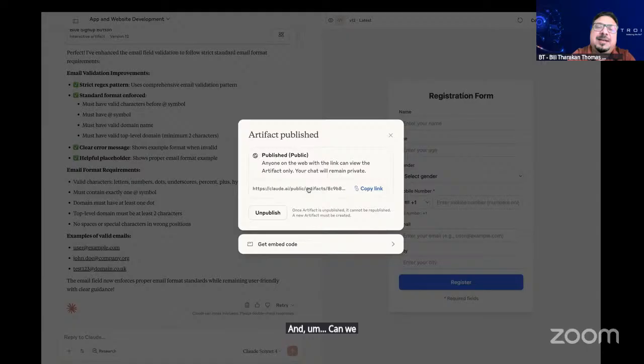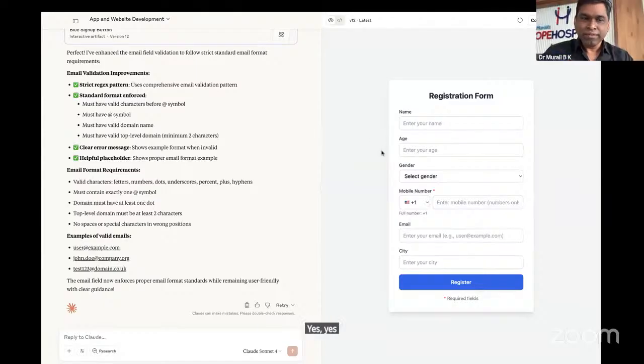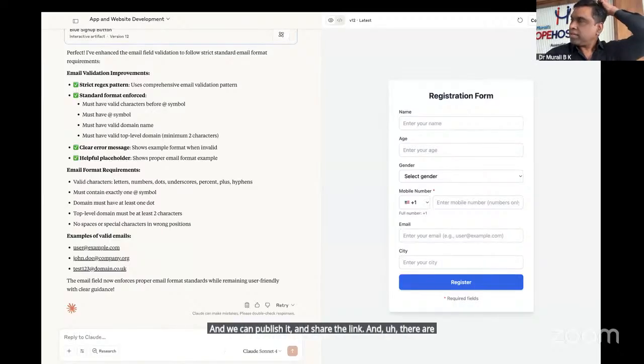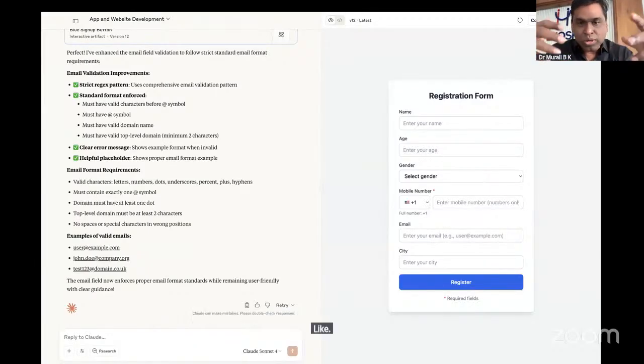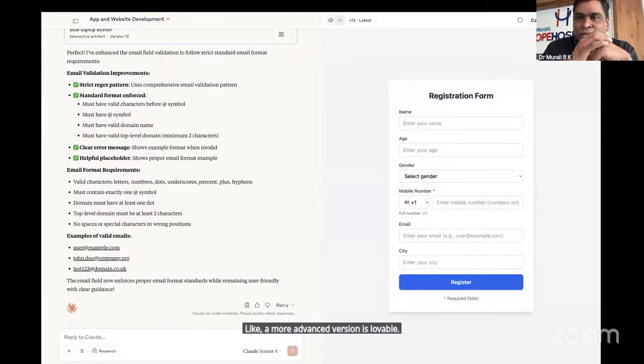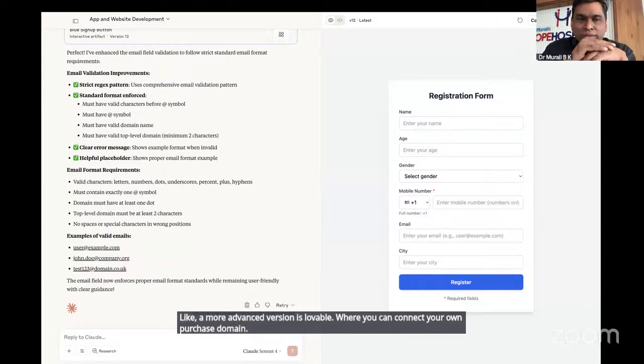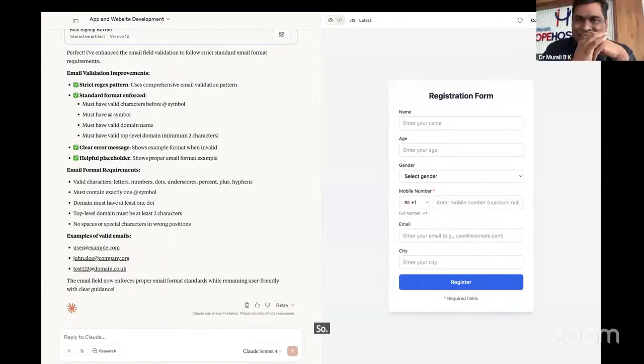Can we do not only forms, can we do full websites or full applications? Yes. We can do the entire application and publish it and share the link. And there are similar tools, a more advanced version is Lovable, where you can connect your own purchased domain.